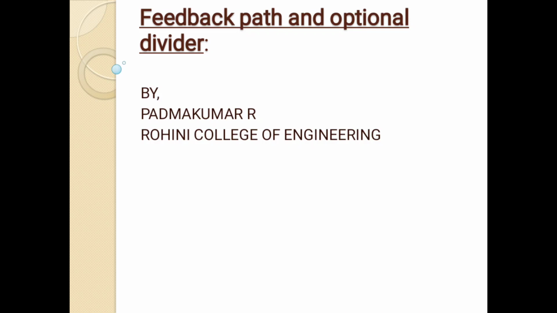Feedback path and optional divider. Feedback path and optional divider. Most PLLs also include a divider between the oscillator and the feedback input to the phase detector to produce a frequency synthesizer. A programmable divider is particularly useful in radio transmitter applications, since a large number of transmit frequencies can be produced from the single stable, accurate but expensive quartz crystal controlled reference oscillator.